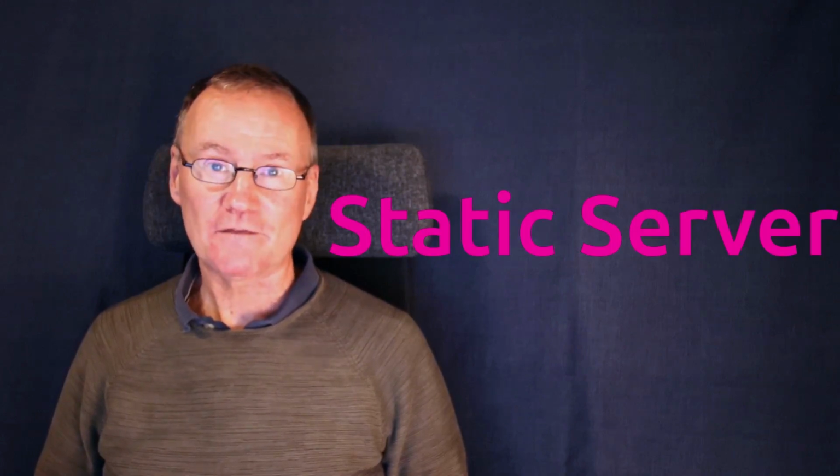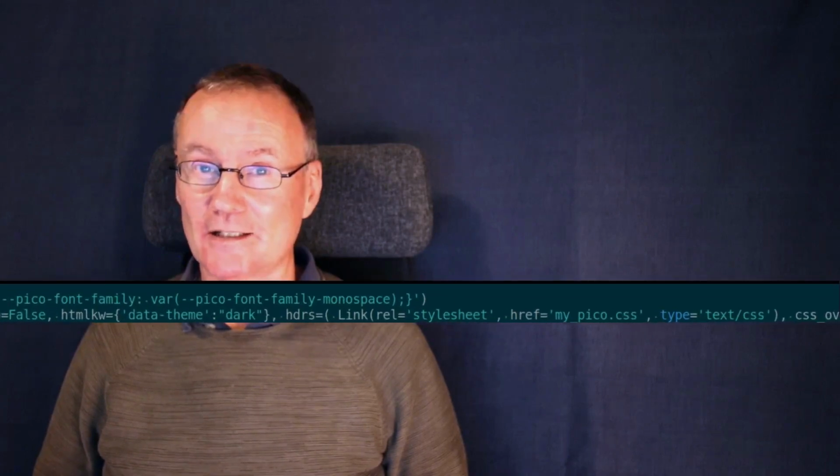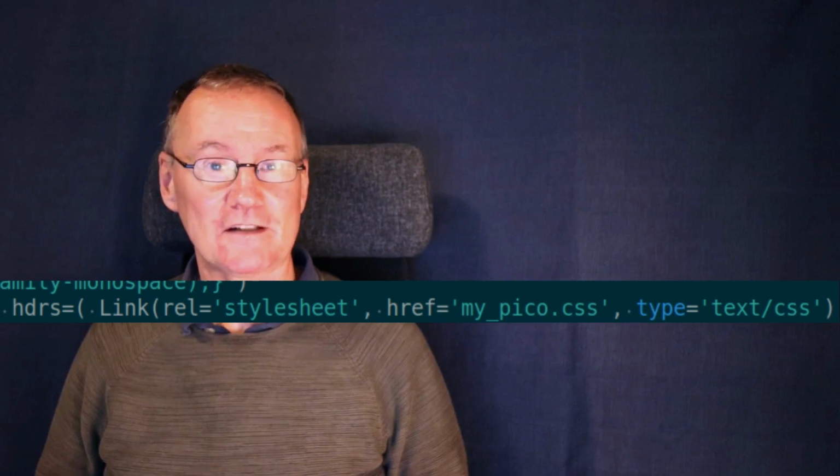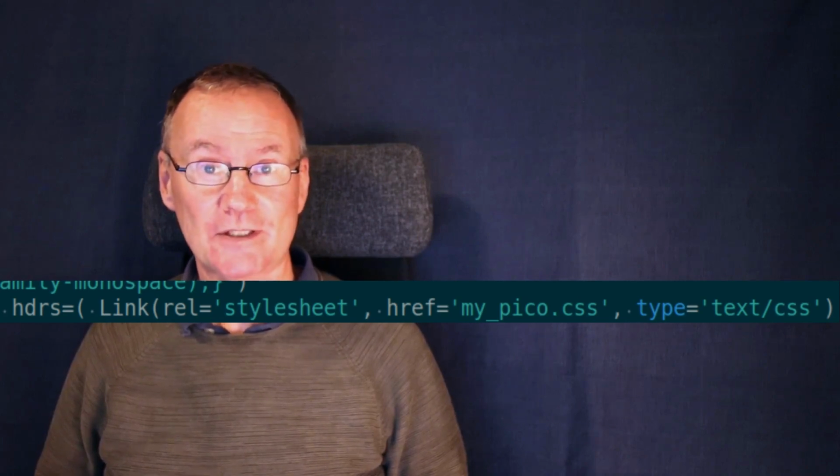And now for the bonus tip. If you have a bigger application, or perhaps you would like to provide your own CSS from a static file server or from a CDN network, you just need to replace the link that in the earlier example pointed to a local file sitting on the root directory.